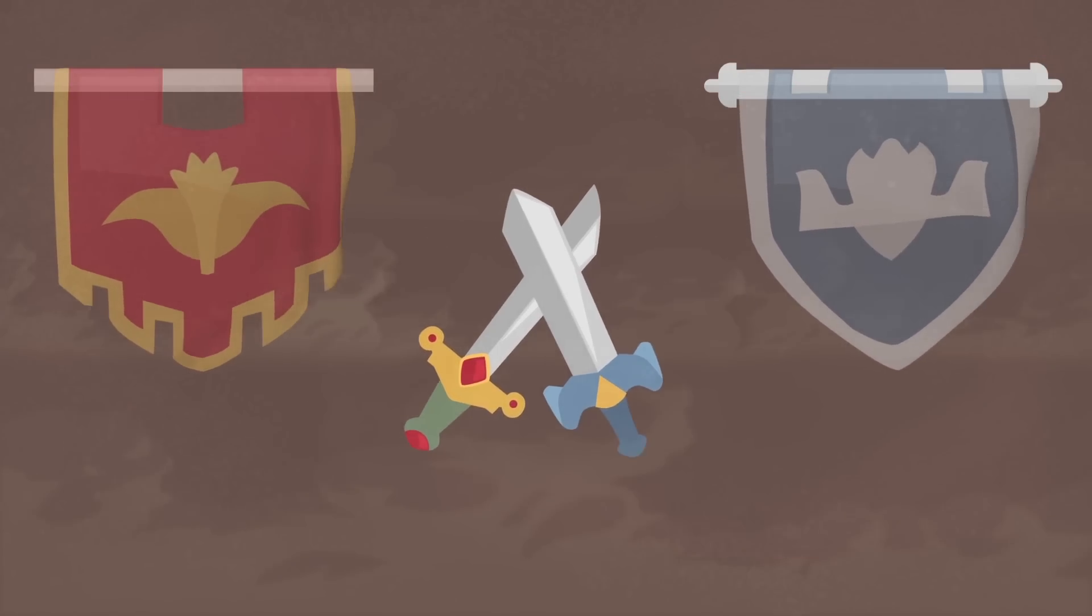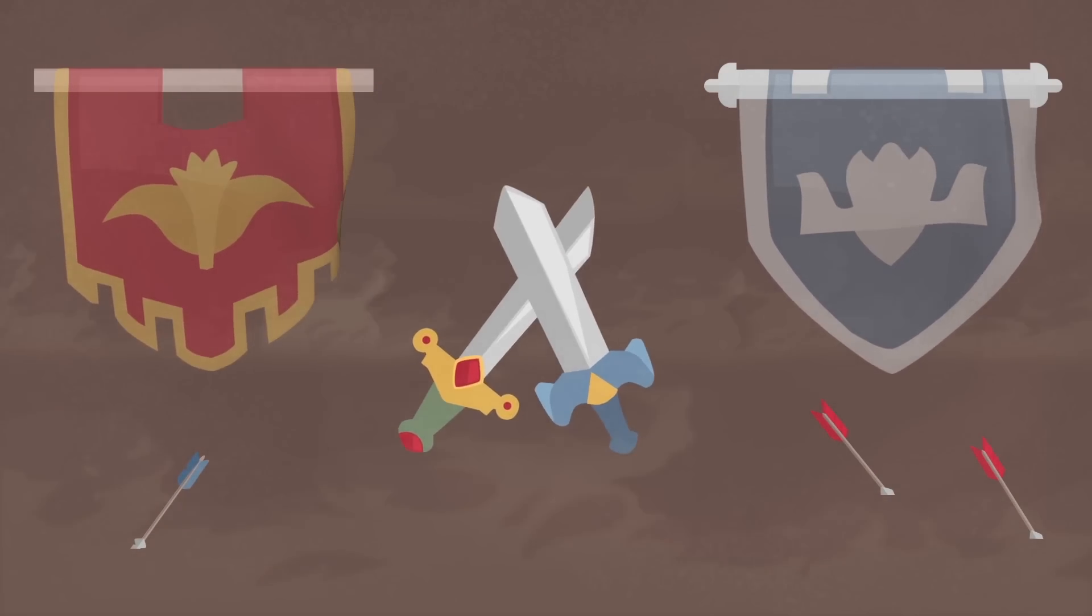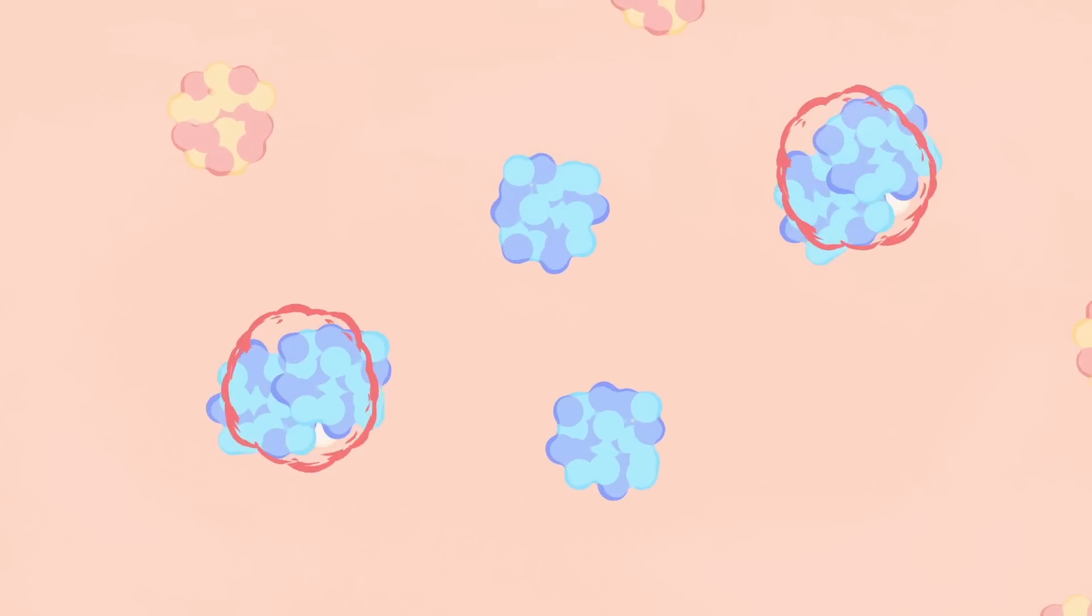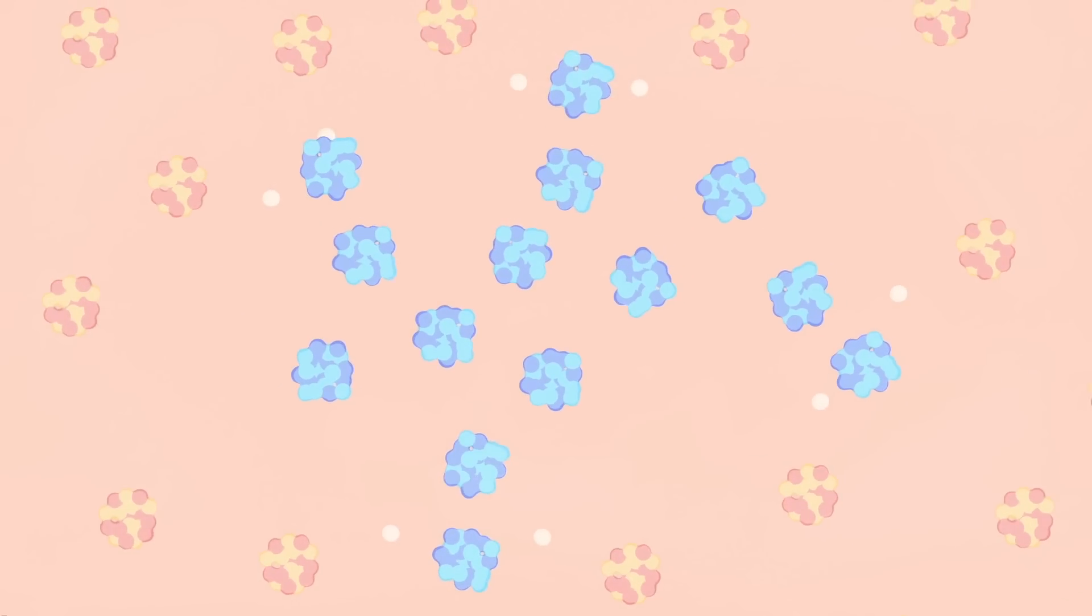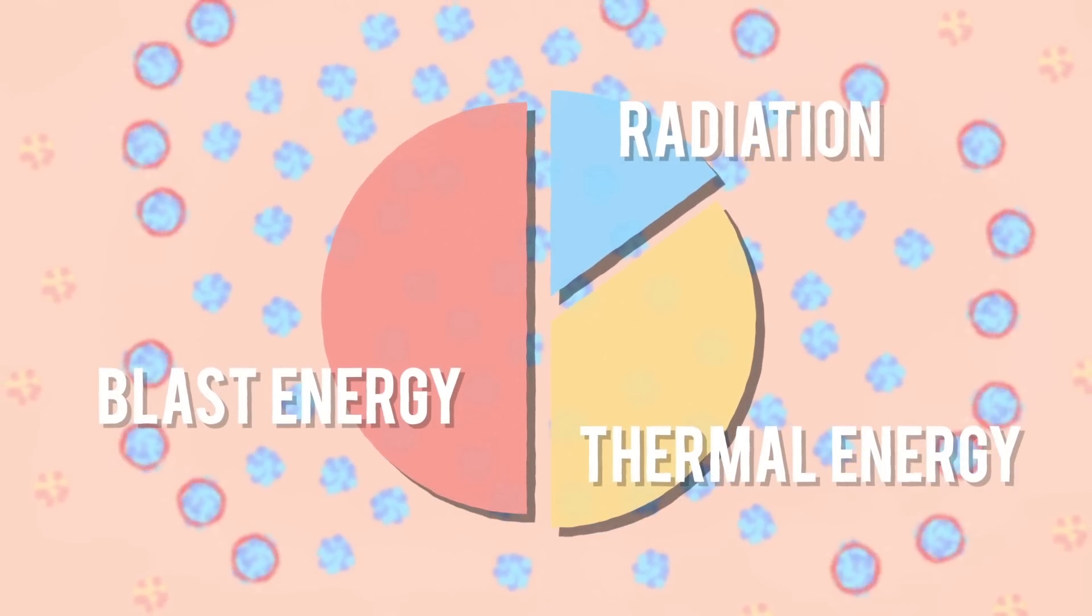There was a time when we fought with swords and bows, but then we came up with an absolute war game-changer: bombs. Atomic bombs mainly rely on fission, the process of atoms splitting into smaller atoms, where 50% of the energy is released as a blast, 35% as heat, and 15% as nuclear radiation.